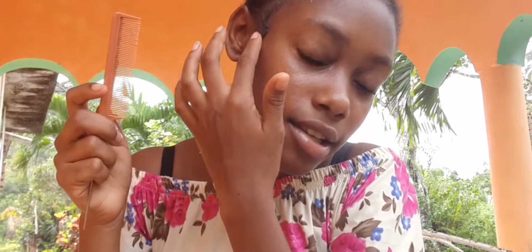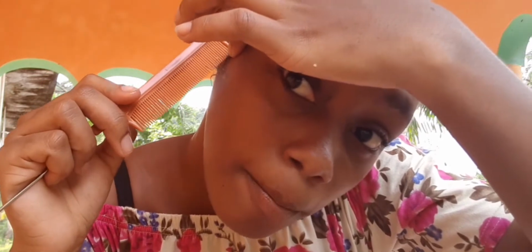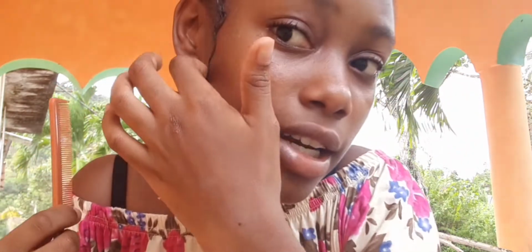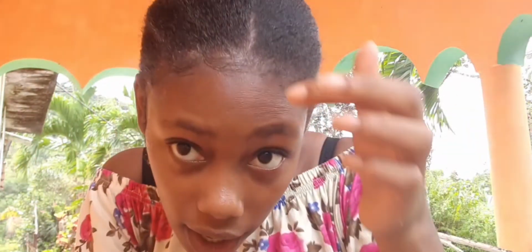Alright. Then you use a comb, use a hand and hold it, then use a comb and push it back. That's my head too long, but you can always do some zigzag style all in there.